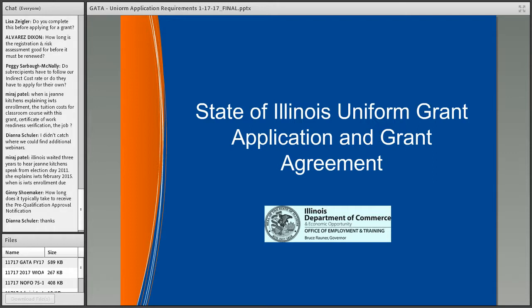But we also know that there are some important distinctions between state agencies and definitely between programs. And certainly we know that our federal funds have their own set of rules and regulations that are extensive, and those rules and regulations will trump any of the GATA rules and regulations. You'll see that information as we get into the uniform grant agreement piece of this.